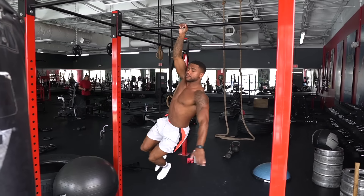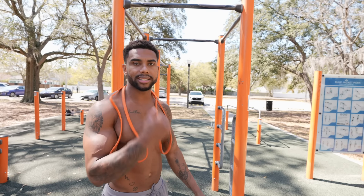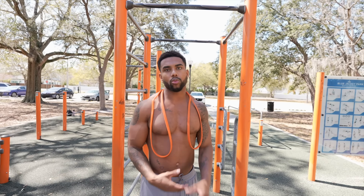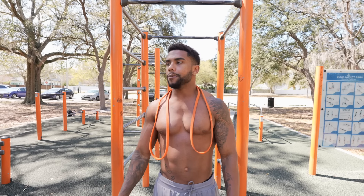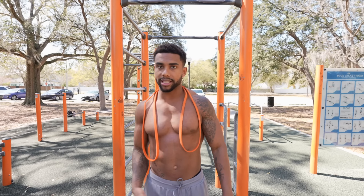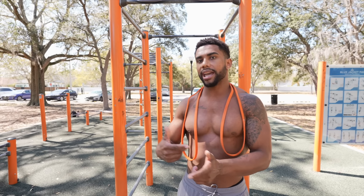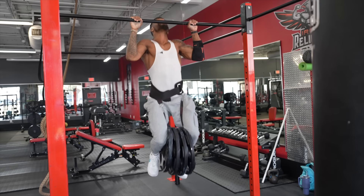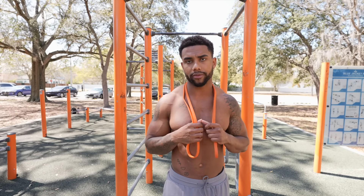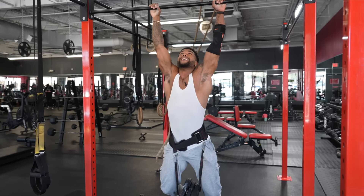Up next is the full one-arm pull-up. You're probably going to be able to do one to two reps of the one-arm pull-up if you can do at least about five assisted reps. Once you get your one-arm pull-up, progress will be slower and more difficult from there, but if you follow that progression you should be able to get it. Once I was able to do about two to three one-arm pull-ups, that's when I started training heavy weighted pull-ups — adding 45, 90, my full body weight to my belt. I created a whole video on that. Essentially what I do is five by fives, or even six sets of three.